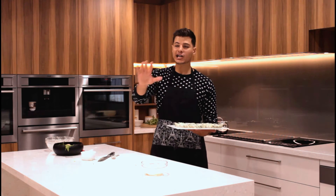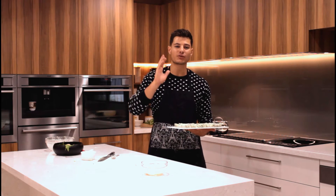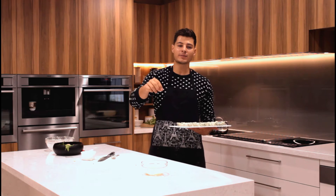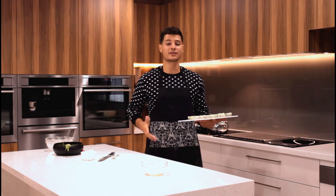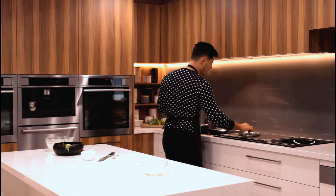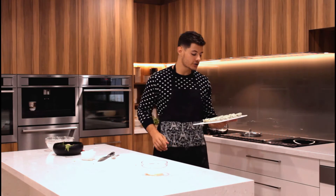From here you can actually put them in the freezer and they freeze really well. You can just whip them out before a dinner party, place them in boiling water, and when they rise to the top they're ready to go. Otherwise, do what I'm doing and cook them straight away — they are amazing fresh. I've got a pot of boiling water on the stove and I'm just going to place my gnocchi in there, and when they rise to the top they're done.